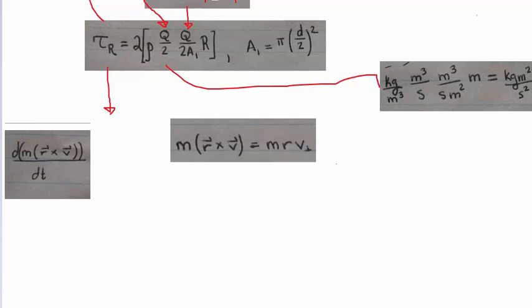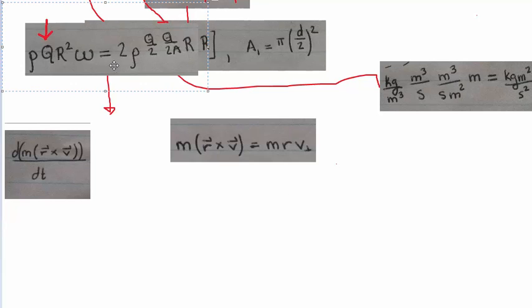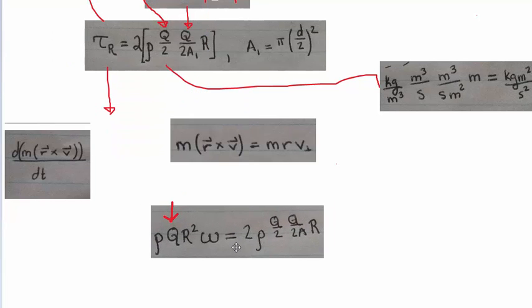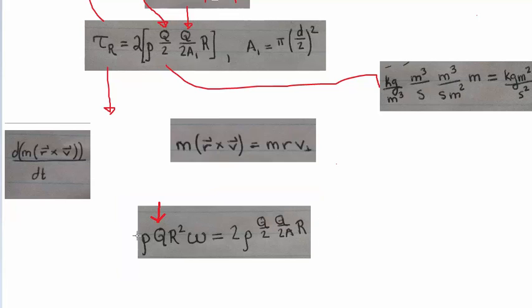So what that's going to look like is this. So again, what is rho Q? Rho Q is really m. Okay, what's going on here? Well, you have to remember from general physics that V equals R omega. So we make the substitution that this m is really a flow rate, and it's going to be rho Q. Sometimes you'll see an m dot for mass flow rate. And here we have this d dt. I'll say approximately.